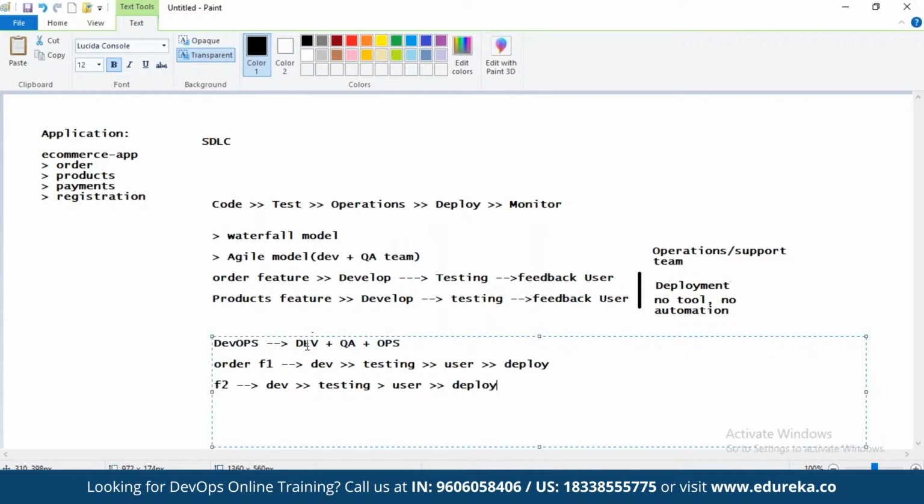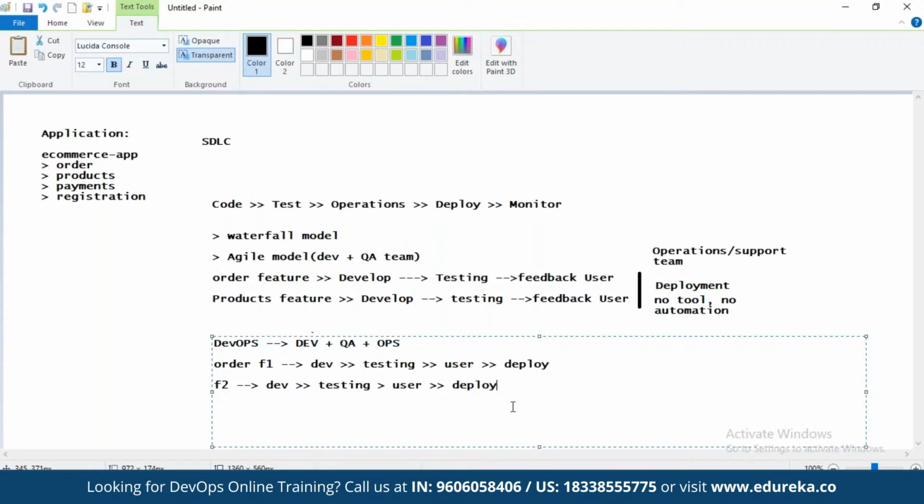And with DevOps, I'm not saying any new team member is going to start working on it. The same development team is going to work, the same QA team is going to work, and the ops team is going to work. Now here, friends, if it is the same people working, how will you now be able to deliver your product quickly? Because when we talk about DevOps, we are talking about faster delivery, quicker deliveries, and a quality product being delivered.